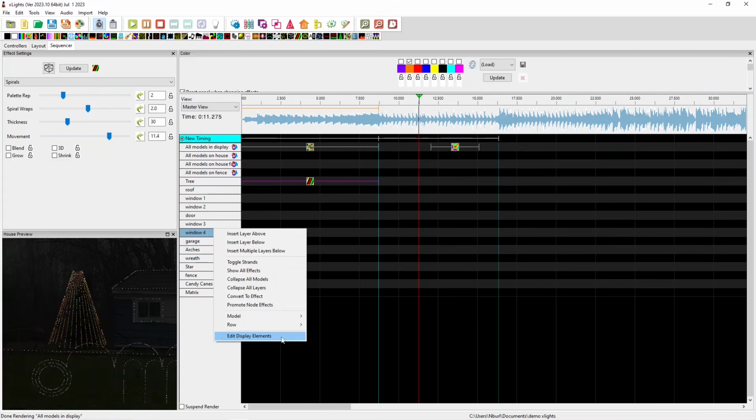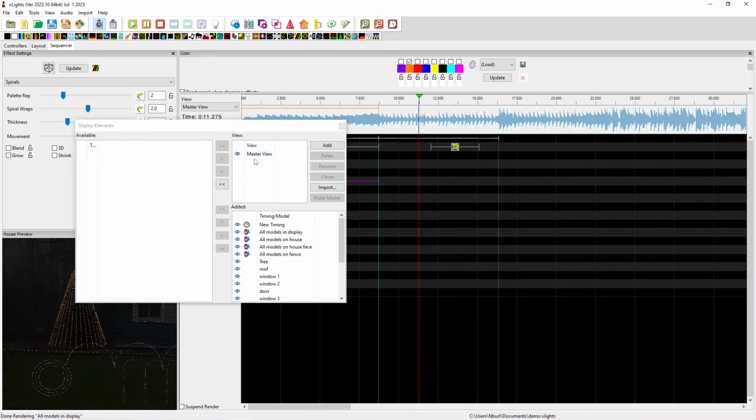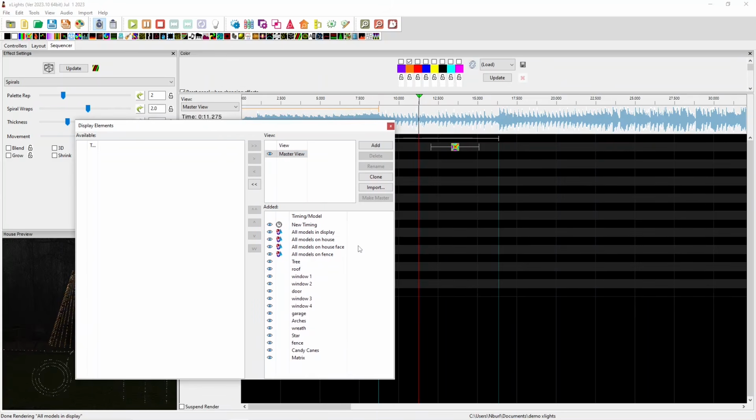Now something to know about these layers is if you were to create another view and have, let's say, the tree on top or on bottom of that view. That way the tree is on top of everything since it's rendered last. But if in the master view, the tree is on the top, the tree will not be rendered last. It renders from top to bottom in your master view. This might all sound confusing, but I'm trying to make it as simple as possible. Just whatever is under the master view, the main view, whatever is at the bottom will always be rendered last. So whatever is on the bottom will always take priority since it's the last thing rendered onto your display.